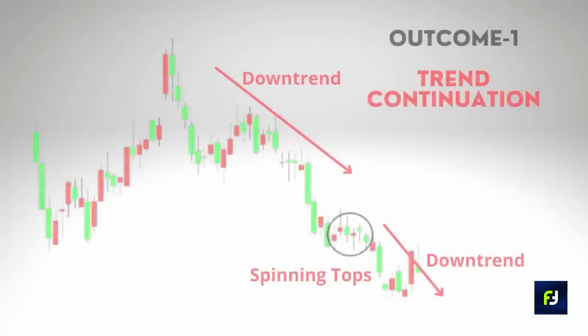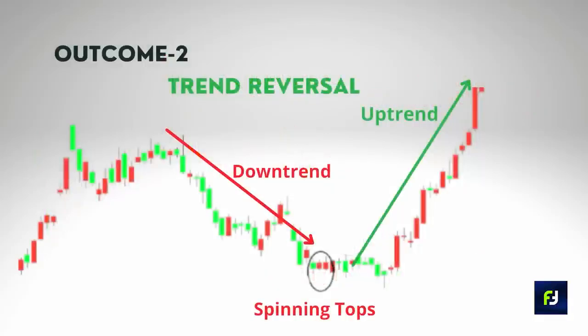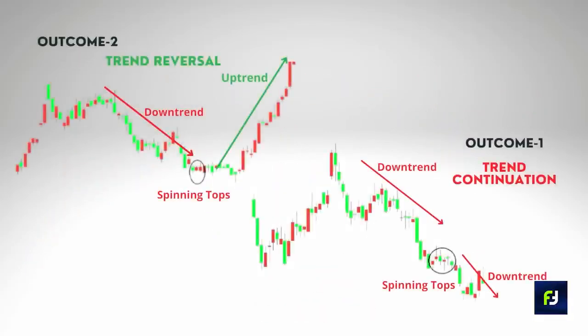Number one, either there will be another round of selling and the market will continue with its slide. Or number two, the markets could reverse their direction and the prices would increase. As a trader, you need to be prepared for both situations, that is, for either a reversal or a continuation. An obvious similar situation persists in the uptrend also.